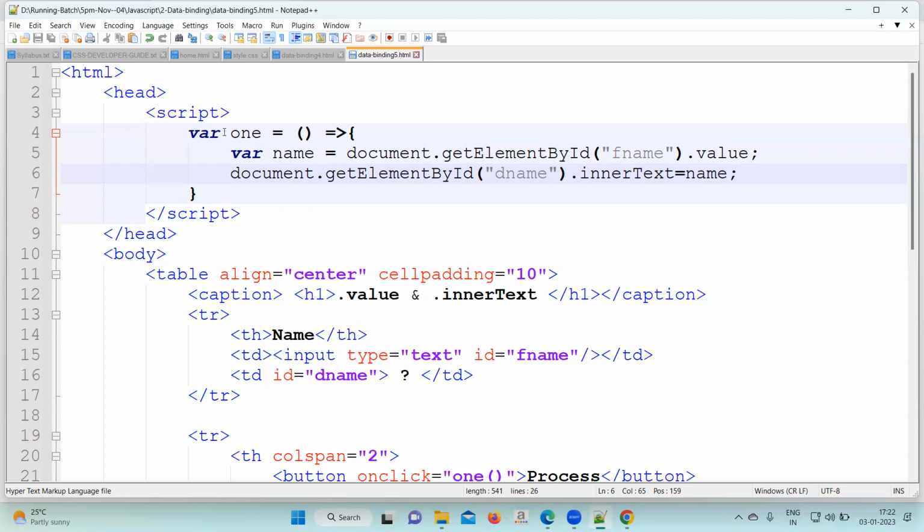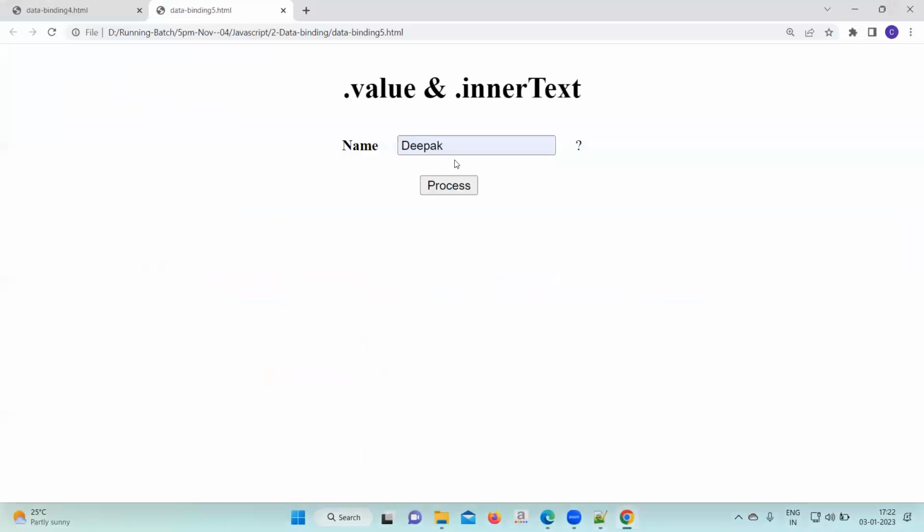Working: you enter the value under the text box and whichever value you enter here, on button click that value will appear on the right side. So this is for one text box.